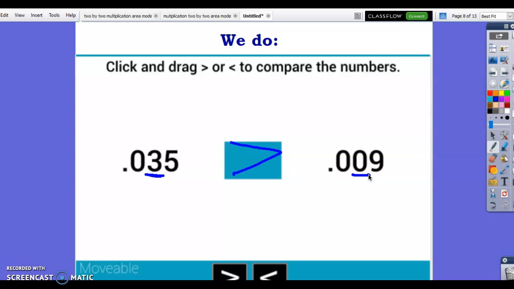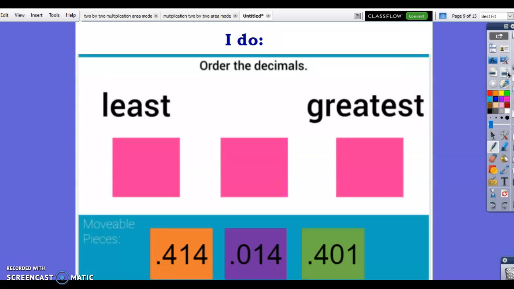Okay, let's move to our review to compare in order from least to greatest. So same thing with ordering least to greatest. It just means that there's more than 2 numbers that you're comparing, but you're still doing your place value checks to make sure. And none of these have any digits in the ones place, so you're just starting to compare. Now, it says put in order from least to greatest. Now, I look and I have a 4, I have a 0, and I have a 4. My 0 is going to be my first one.